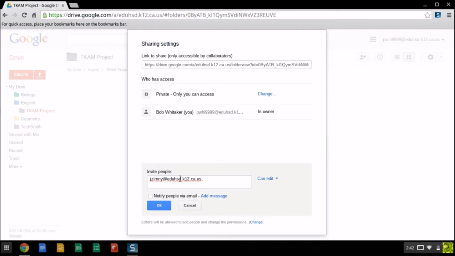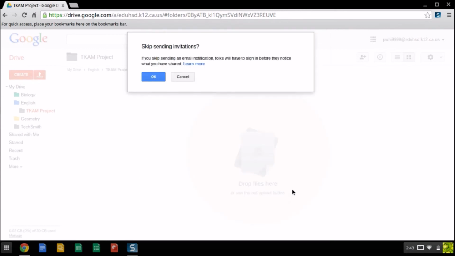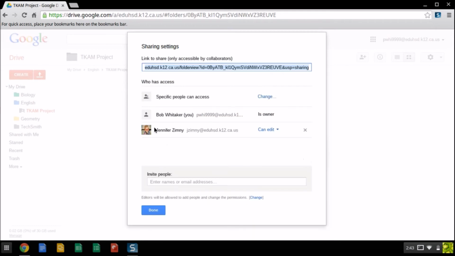Maybe they're sitting right next to you and they know that they're going to be sending it, or you're going to be sending it to them. So you can unclick that if you wanted to. And then just click OK, or if this is click, you'll click send. Okay, so we'll just click OK here. I'm just going to click OK right here. This is telling me that I'm not sending an email to them. So I'll just click OK, and then you'll see that it will add the other person into here.